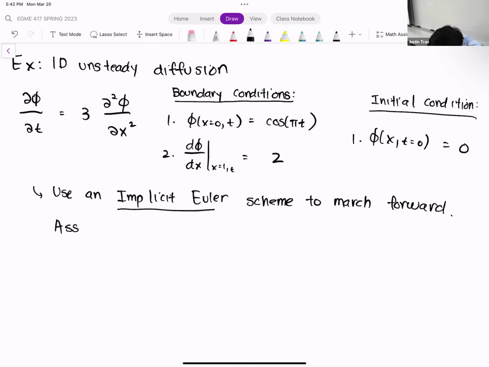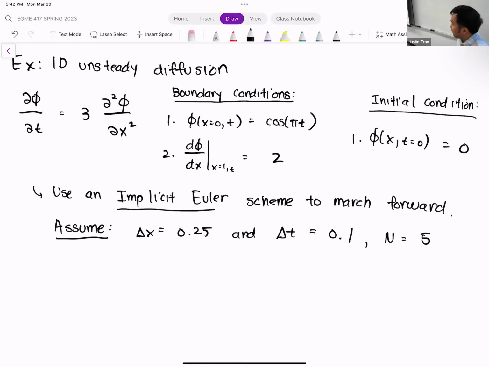And so let's assume delta x is equal to 0.25 and delta t is equal to 0.1. Okay. And just to keep things simple, let's say our n here is 5. And so we're working on a grid of 5 points. Okay.